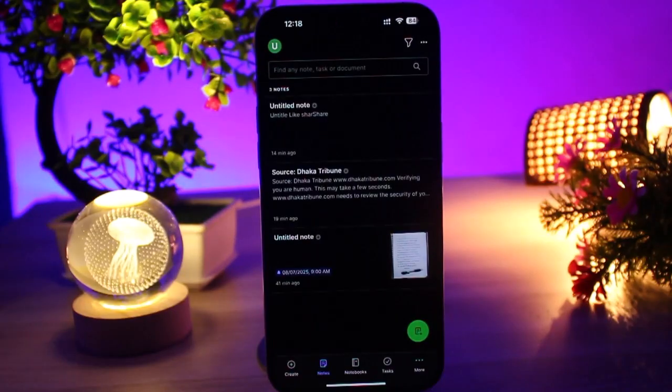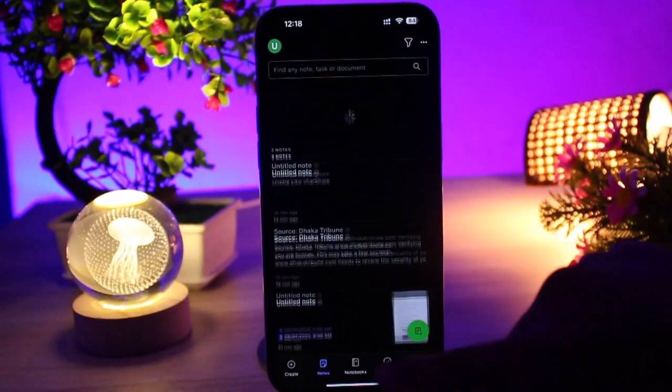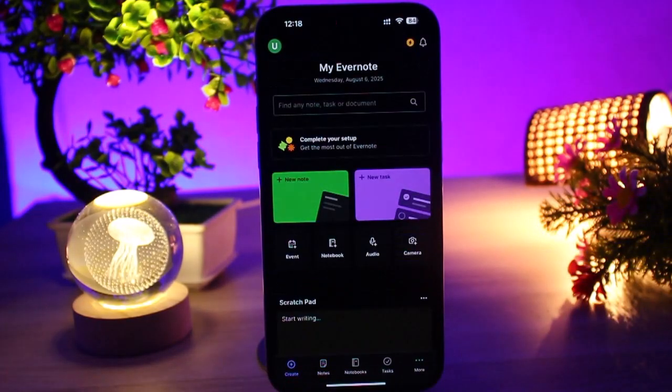You can do it to individual notes as well, to download as much as you want to view them offline. This way you will have a copy of your work on your own device, not on the Evernote app. You don't have to open your Evernote app every now and then. You can simply access it offline from your own device, and that's how you can download notes or access them offline in Evernote.